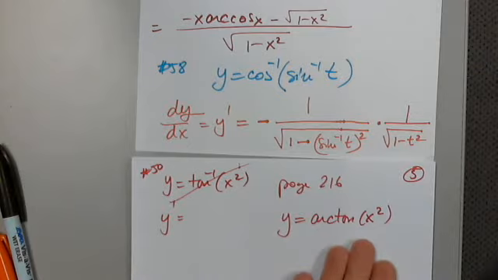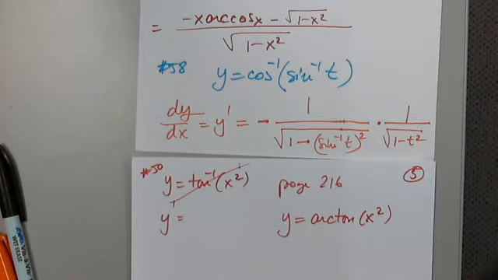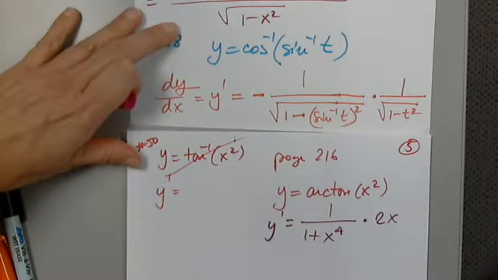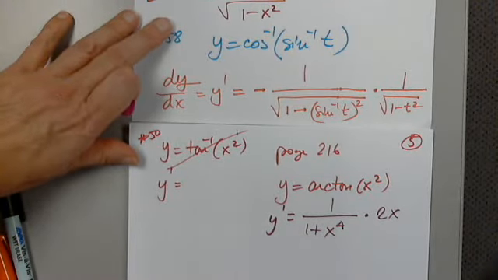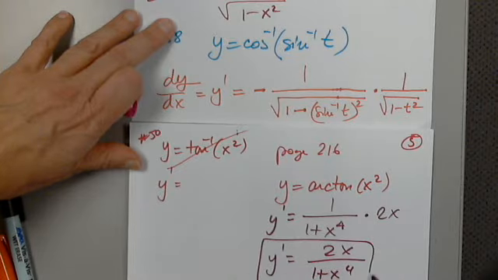Okay, so you prefer this notation or this notation? It's fine with me. It doesn't matter, we're going to differentiate it anyway. But is it clear that these two are the same? Okay, so then if we want y prime, what will you say? Times inner function squared, which is 2x. Very good. Nope, that's it. Times the inner function prime. I said the inner function squared. Okay. So then y prime again, if you want to rewrite it as this. And we cannot simplify it in any way, shape, or form.